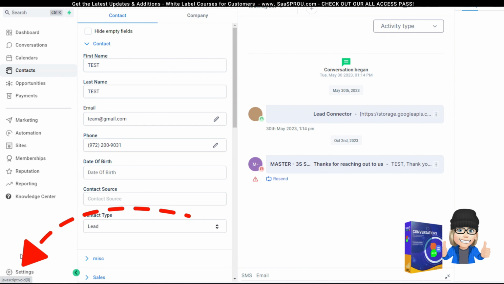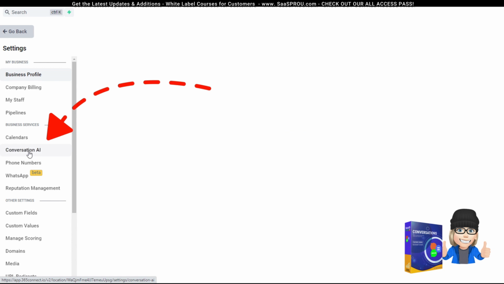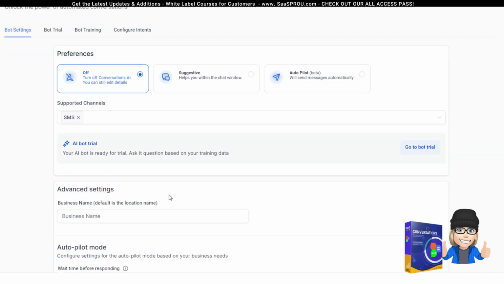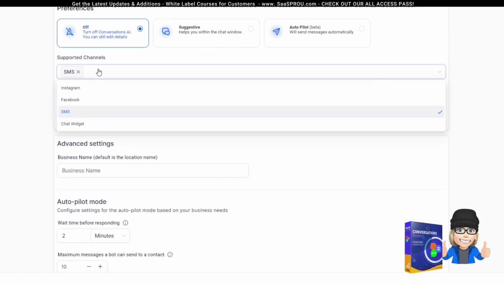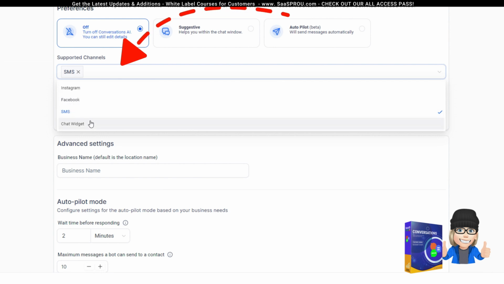Now, I want to show you some other features when it comes to conversations, and one is working with Conversation AI. You're definitely going to want to take this course, but with Conversation AI, this allows you to have your AI, your artificial intelligence, respond for you in these channels: your SMS, your Instagram, Facebook, and your chat widget.